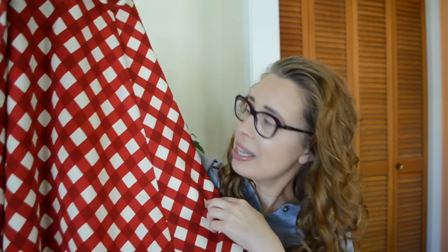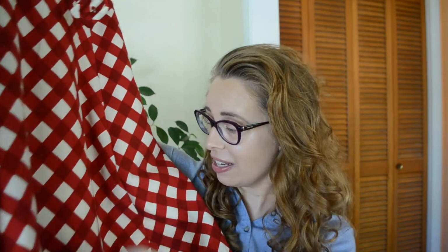But the only reason I'm really deciding to sell it is because I've worn it three times. Like 2015, 16, and 17, even though that's been like two years ago. When you add it all up like that, it's like three years. Am I making sense? It is a size 6, and so I will be listing that as well. It's in pristine condition. Great condition. So hopefully that will sell soon as well.